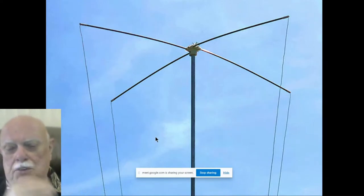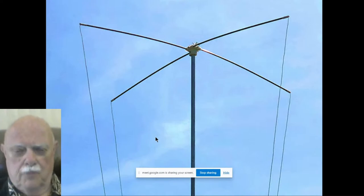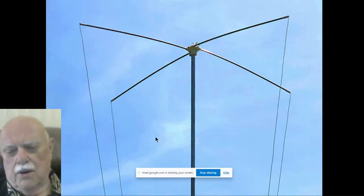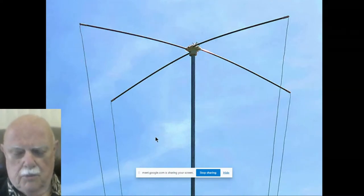This is the top. You can see it's an aluminum pole made with telescoping or nesting sections, 6-foot sections of aluminum tubing that taper from 2 inches up to 1 and 1/8 inches at the top. And then there's a 3D printed block at the top. If you have a 3D printer or know somebody that does, I'll send you the file, or you can hand fabricate a center block. The spreader arms are half-inch fiberglass tubing. I'll give you a source for those in a moment. They're 4 feet long, which works well with a 25 to 30 foot double inverted delta.